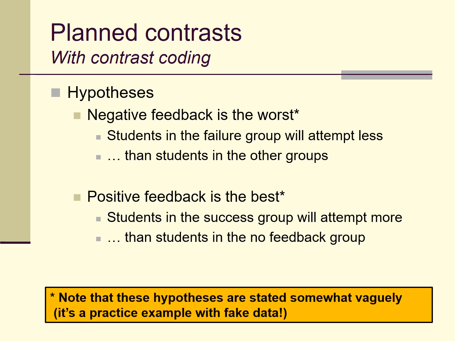Now, clearly, the way I'm describing these hypotheses is pretty vague. Again, it's a practice example with fake data. I just wanted to pick a few hypotheses that work for contrast coding, but it's worth considering that when you're doing your analyses for real, there's some value to having specific hypotheses, and I'm probably not doing as good a job as I could in this example of being specific and clear about my hypotheses.